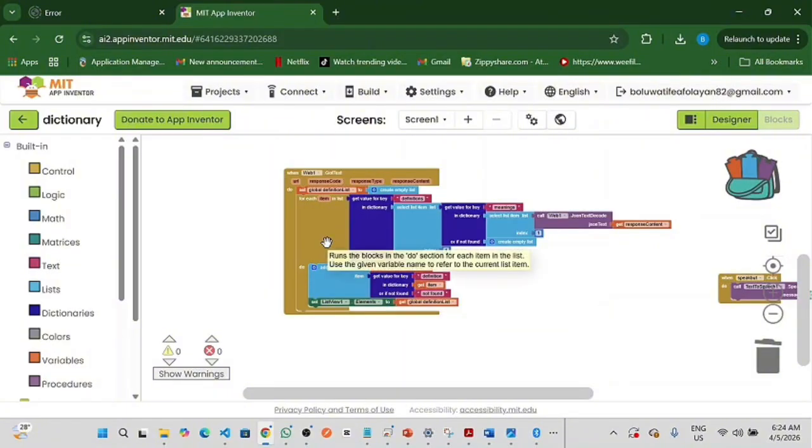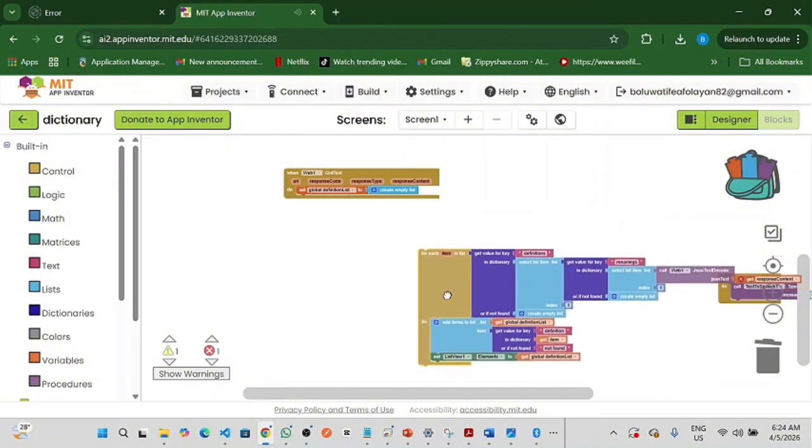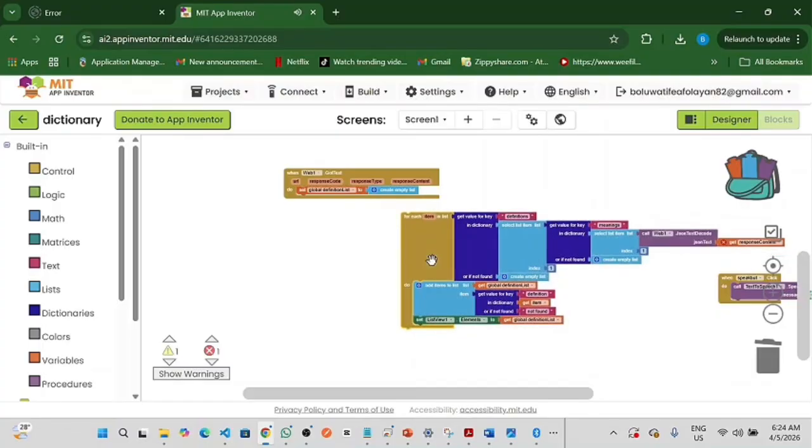So now we'll remove this. We need a control statement. Whenever we have a right word, the app should run normally. But whenever we have a misspelled word, the app should show the user that this word is not found. It should display a text instead of crashing.